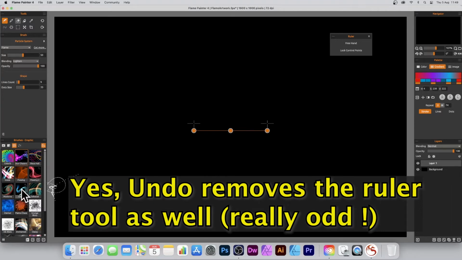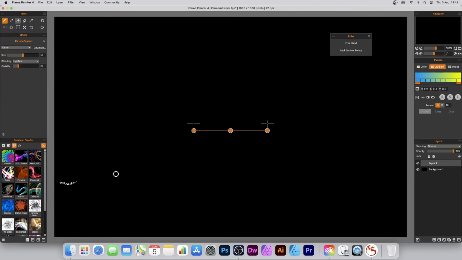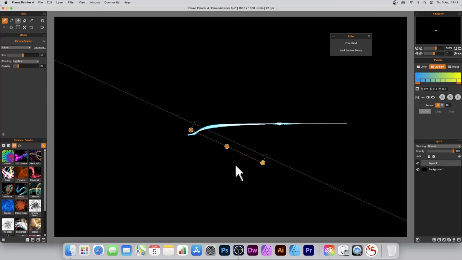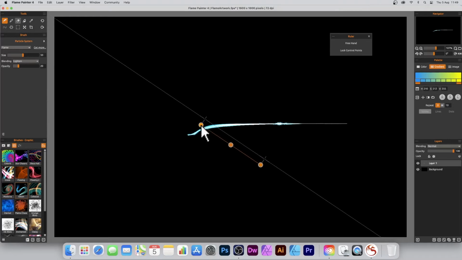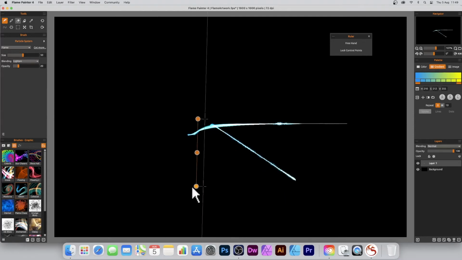So I'm just going to select another one of these tools. You may have this brush, you may not, depending on your various particle systems you've got. And simply again, select there and you can just drag across and you've got your straight line. You can also rotate this, so you just rotate it. Now it will go slightly out of position, but again, you can just drag down there and go to that one again and just drag, turn that around, rotate it, and again, reposition it, very quick.